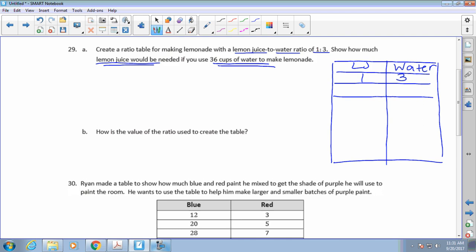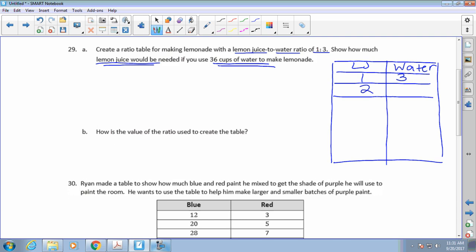All right, so Cam unlocked the secret to this ratio table. She knows if she multiplies her lemon juice by 3, she'll know exactly how much water to put in that wonderful lemonade. So you could have had lots of different numbers here as far as how much lemon juice and water you want to use, but as long as it always simplifies down to 1 to 3, you have succeeded. So 2, what would the water be if we have lemon juice of 2?